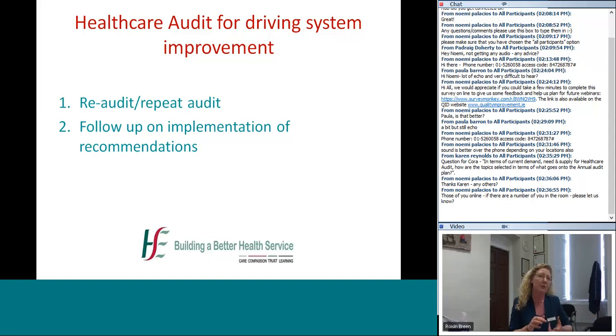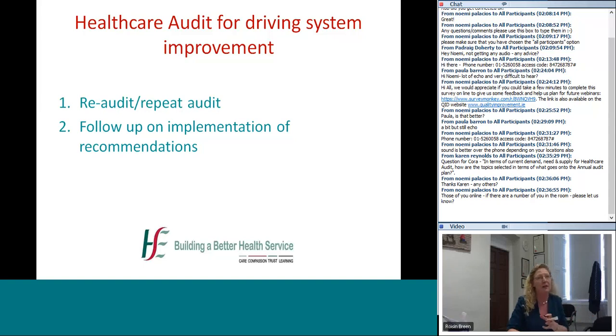In the context of the key performance indicator for internal audit, which requires that 75% of recommendations must be implemented within 6 months, and 100% must be implemented within a year. And the internal audit then randomly selects sites to check the actual evidence of implementation against the self-assessment data that's returned. And as I say, the strong feedback from stakeholders, that included service users, doctors and nurses at the coalface, quality improvement managers, safety managers, people on the leadership team, people on the risk committee, was that we needed to do the same. So we're well underway in terms of reinvigorating, and that will be a way of driving improvement.